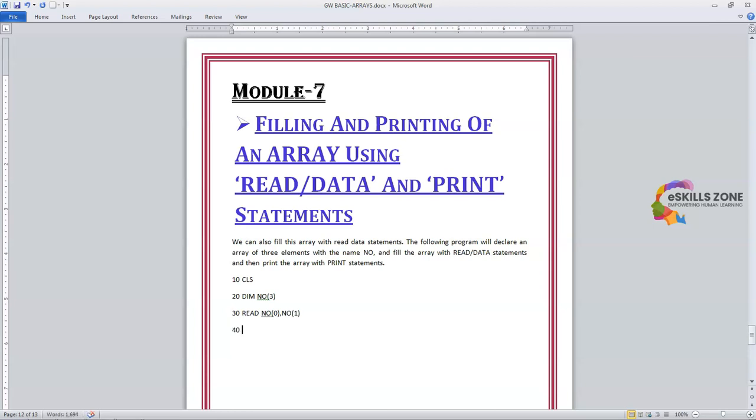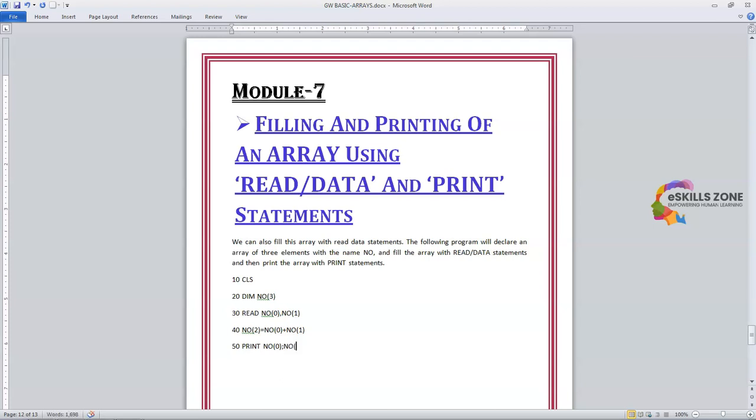Line number 40, NO2 equal to NO subscript 0 plus NO subscript 1. Line number 50 we will type PRINT NO subscript 0 semicolon NO subscript 1.